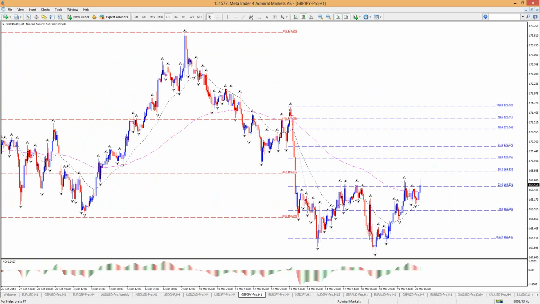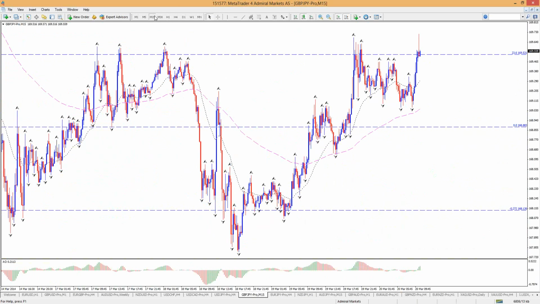Okay, now let's talk about the fact, is it worth trading to the upside? Maybe the price can go up to the 61.8. That still is 100 pips away from here. Is that worth it? Maybe it is. Because if you look at this 50-minute world, you can see that we have this consolidation happening right here. It's kind of like a falling wedge within impulses to the upside.